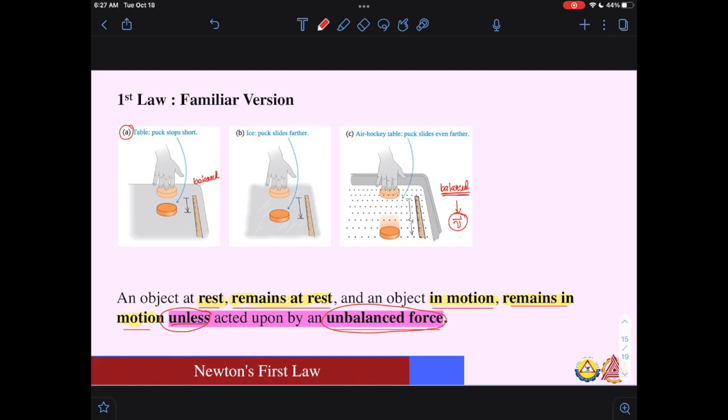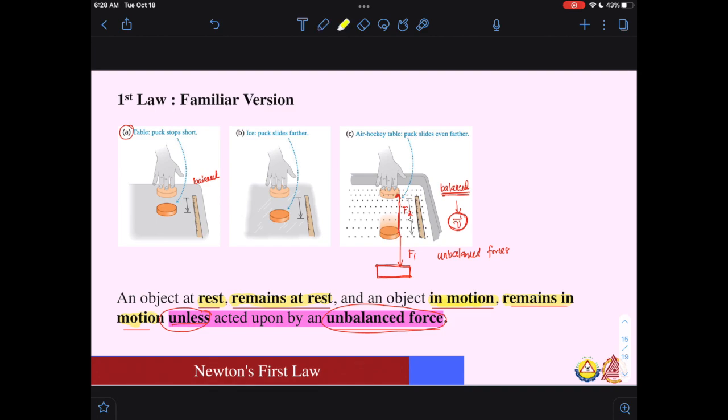But if your force is unbalanced, in this case, for example, unbalanced force means that if you take the sum of two forces, let's say, for simplicity, F1 and F2 here, and an unbalanced force acts, say it hits an object that has mass. Of course, the force will be unbalanced because there will be a force trying to push this backward. So eventually it will stop or halt, its velocity changes until it stops. So that is why it says that unless there is an unbalanced force, your object will keep on being in motion.